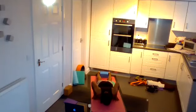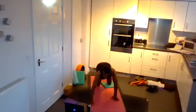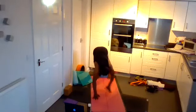Relax, arms under the shoulders. Now breathe into lower back and curl your toes under. And as you breathe out, press it back into downward facing dog. Feel for pushing the floor away in your downward dog. From downward facing dog, on the next breath, breathe in, walk your feet forward towards your hands.